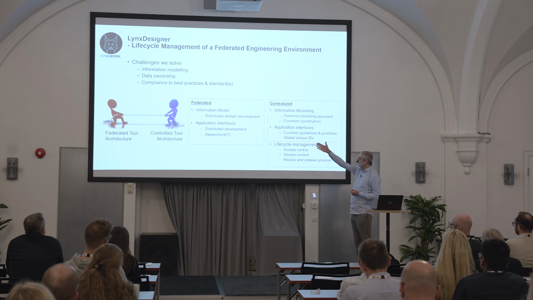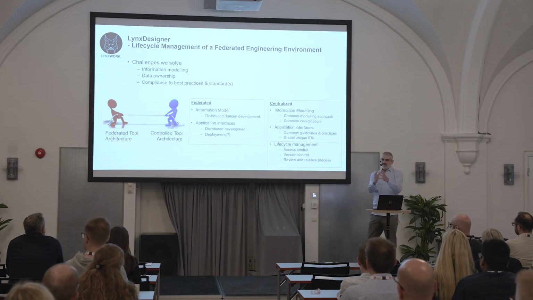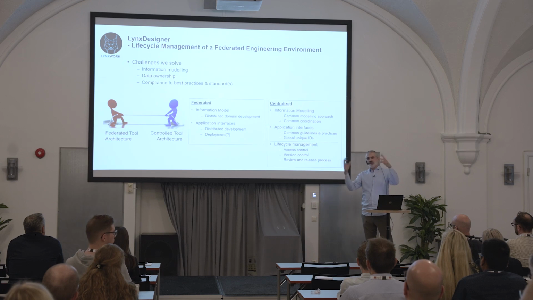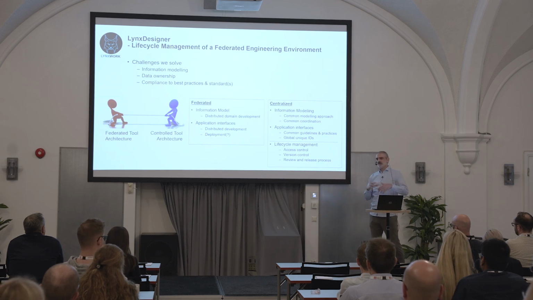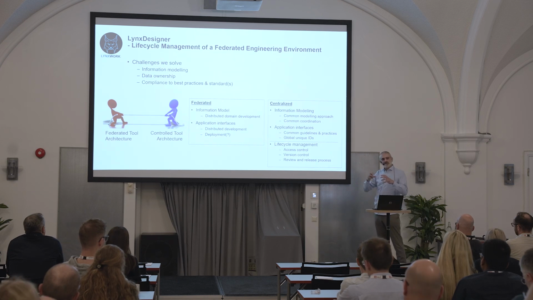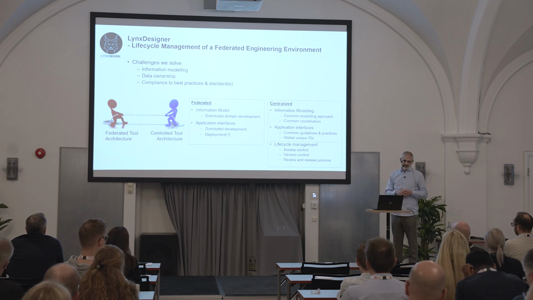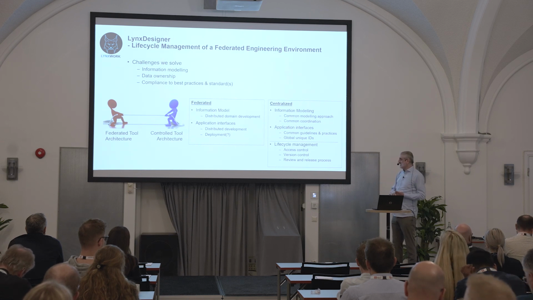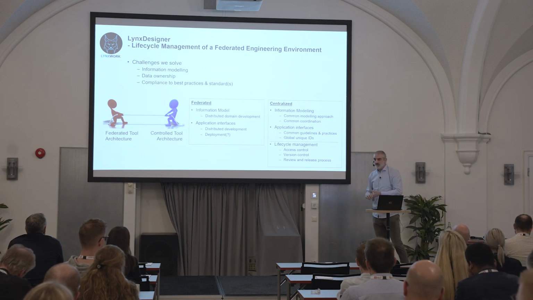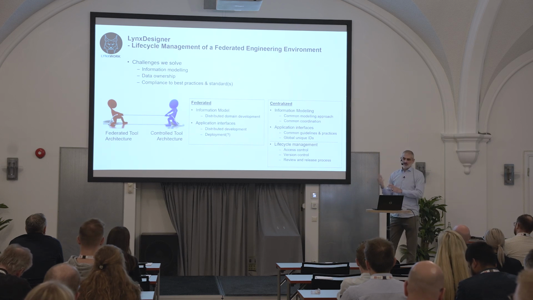For example, when it comes to information modeling, you should leave these domains. You don't need one central big information model. That just never happens. It takes ages. Maybe you can focus on per application to do your domain model, but then you need to centralize how you coordinate these models so there are no contradictions between them. Maybe you need to have a common modeling approach, so not everyone is doing their own thing, and in that case you should use LynxDesigner. But maybe it should be one model, otherwise it's going to be hard to interpret the connections between them. Same as when it comes to the application interface. The development should be distributed, but maybe guidelines and standards should be centralized. So find that fine balance between the two aspects of integration.